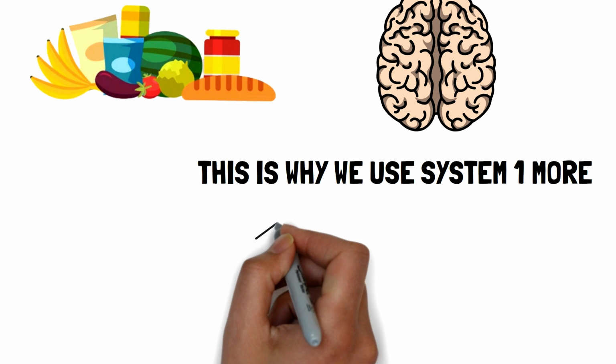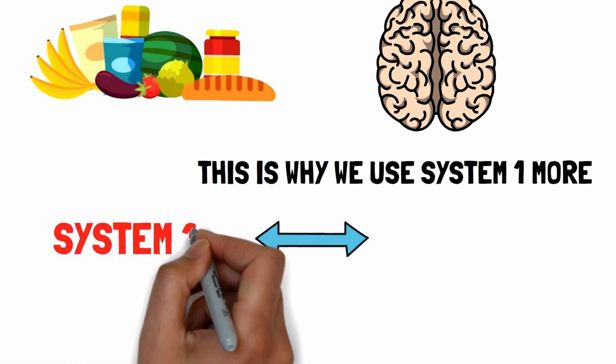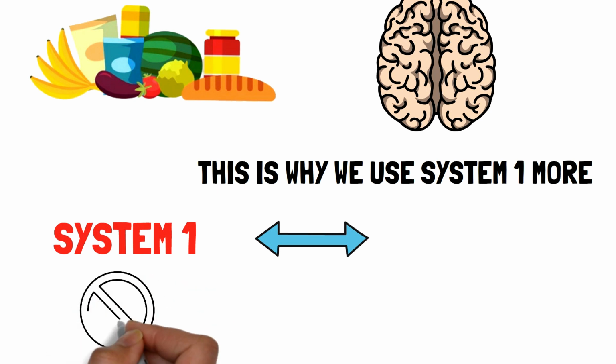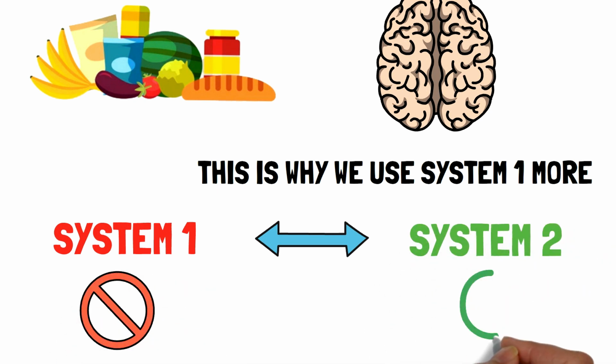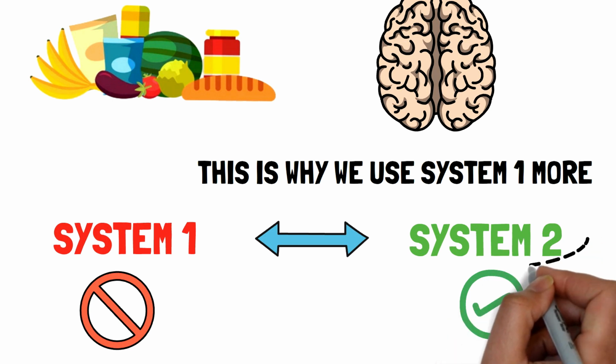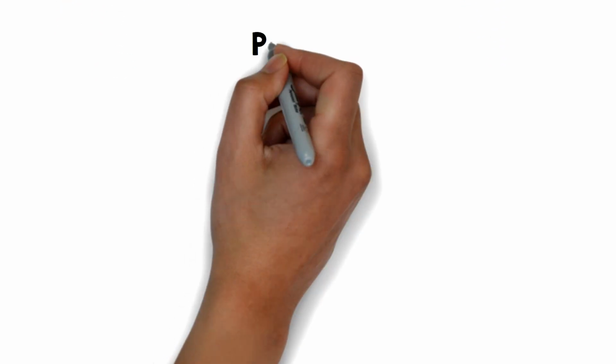The question which I asked first was a small example. The truth is, we use System 1 in most of our life's important decisions, and those decisions go wrong. Instead, we must use System 2. Hence today I will share some points which will help you to use your System 2. So let's begin. Number 1.